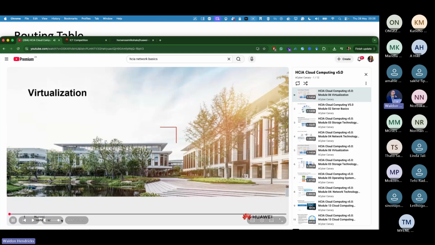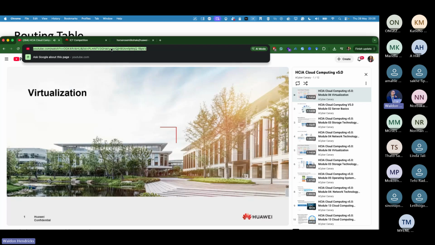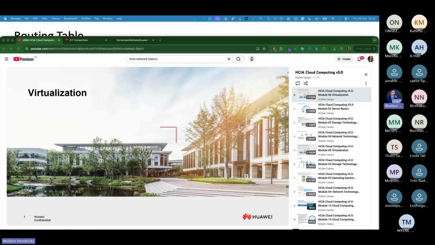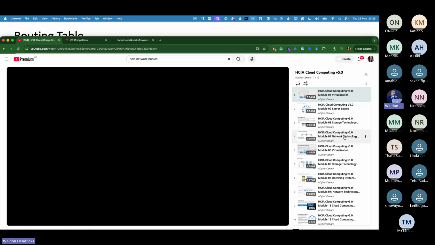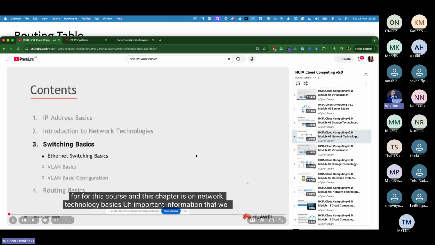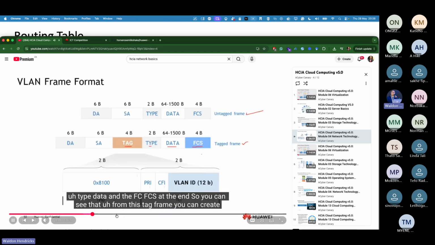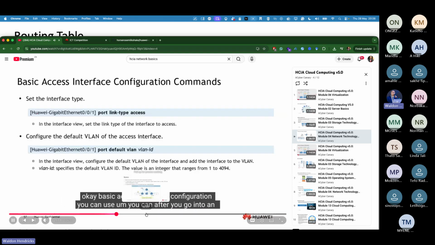The Huawei HCIA, yeah, it's English. Cloud computing. So this again is just a version lower, but it will also guide you to understand what I'm going through. If you look at the network technology, that's the one I want you to look at. If you go here, you'll notice that it's going through everything.